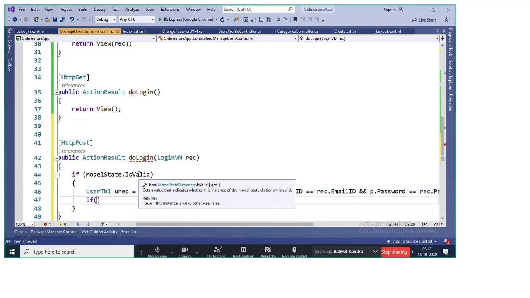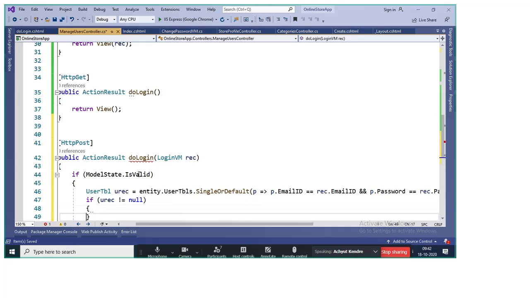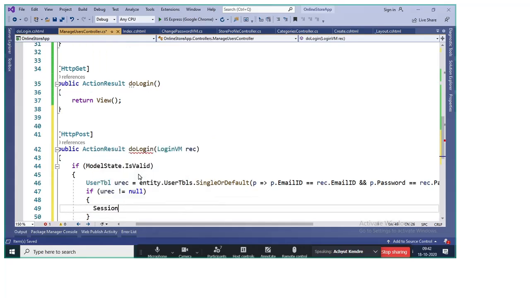So if we get the urec, if urec is not equal to null, that means the user is available, and we'll create two variables in the session.